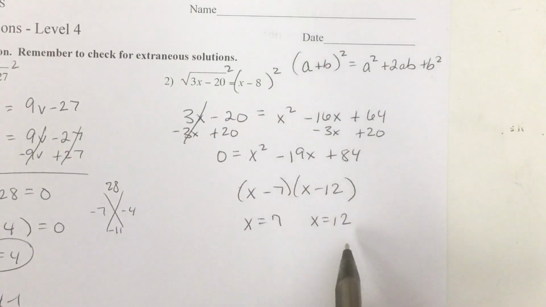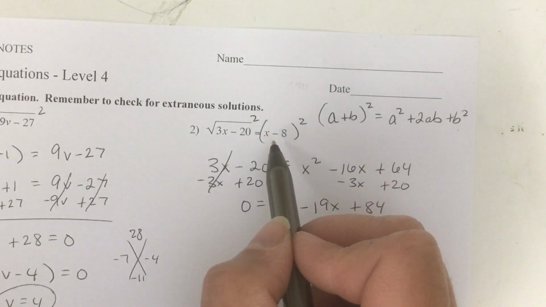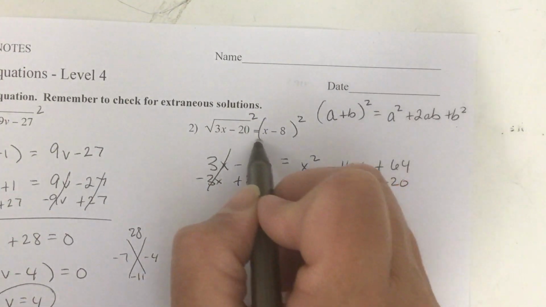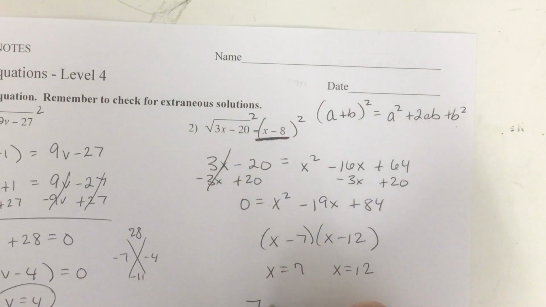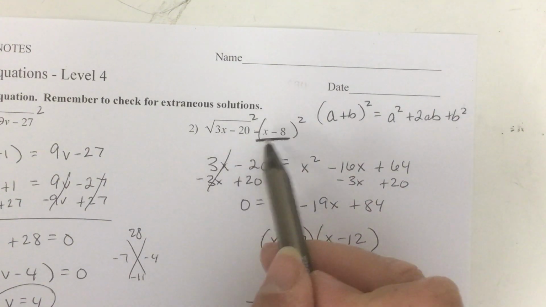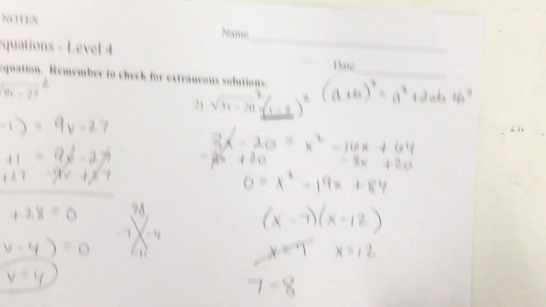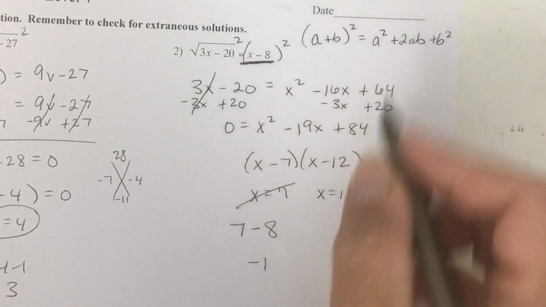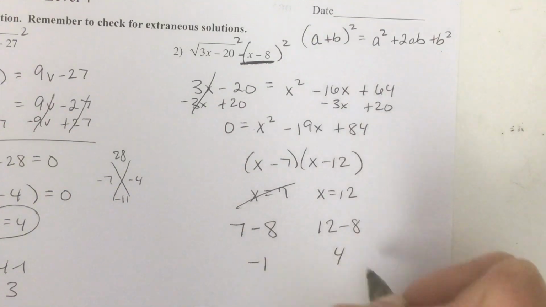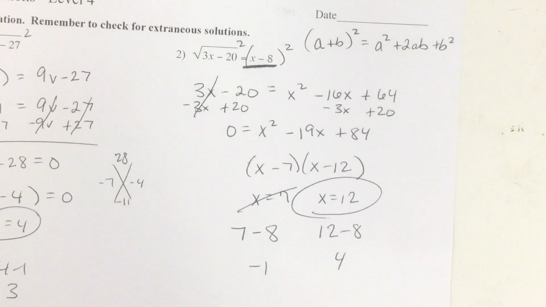So at first glance, it looks like they should both work because they're both positive. But it doesn't matter that these are positive. What matters is that the thing that the square root equals has to be positive, this x minus 8. If I plug in 7 for x, 7 minus 8 is negative 1. That's a negative. So I'd end up getting 1 equals negative 1. Like, it has to be positive. So I get a negative, so I don't count my 7. If I plug in 12, 12 minus 8 gives me 4. That's a positive number. That works. So I keep the 12. I throw out the 7.